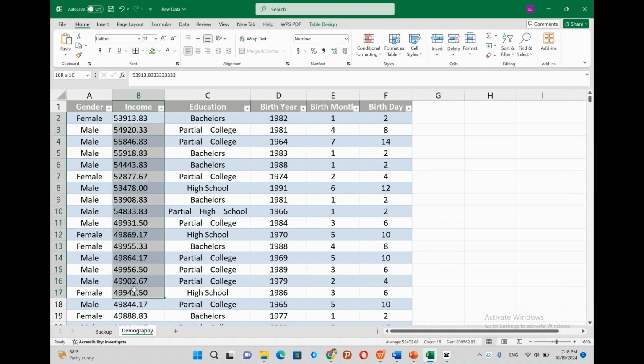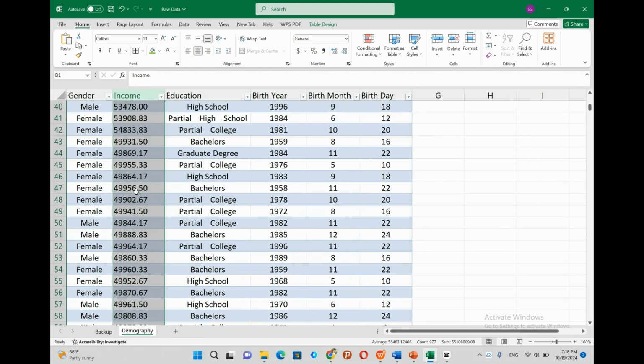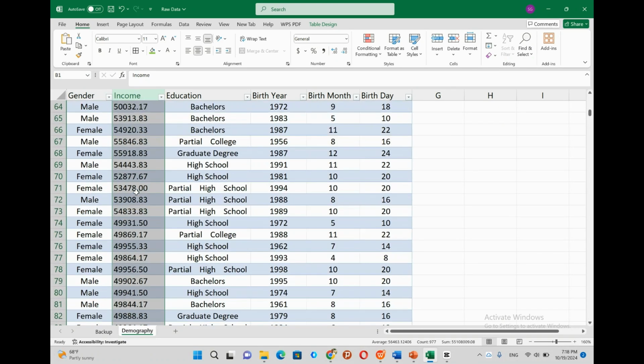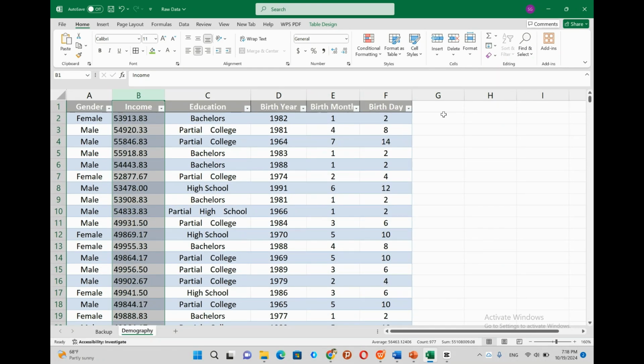And so, for this, we are basically going to round up to a whole number, which means if the decimal value or the fraction value is greater than 0.5, we are rounding up, and it becomes 1, a whole number, or else if the decimal value is less than 0.5, we have to round down to 0. For this, we are going to use the ROUNDUP formula.